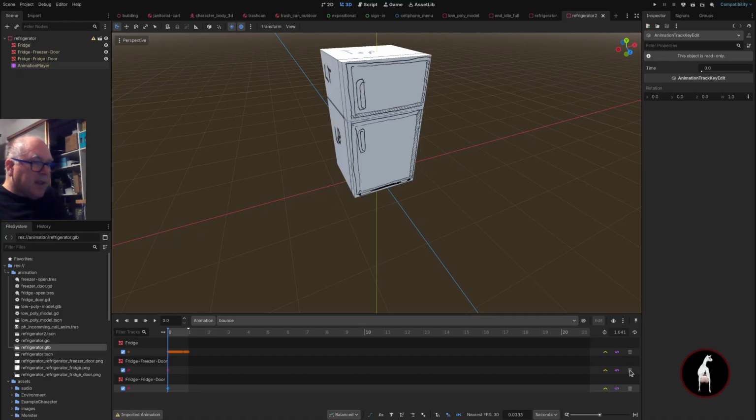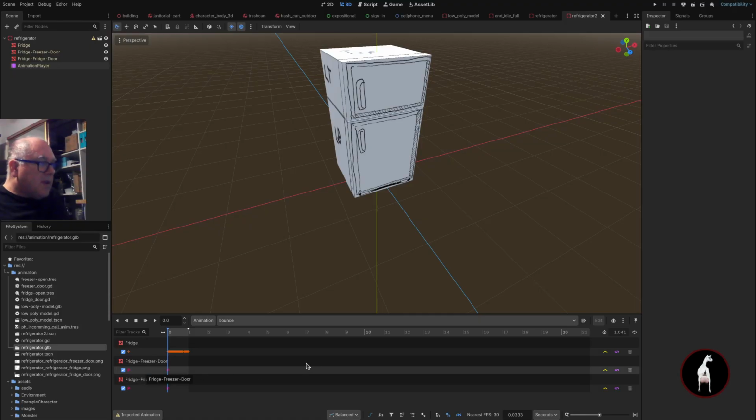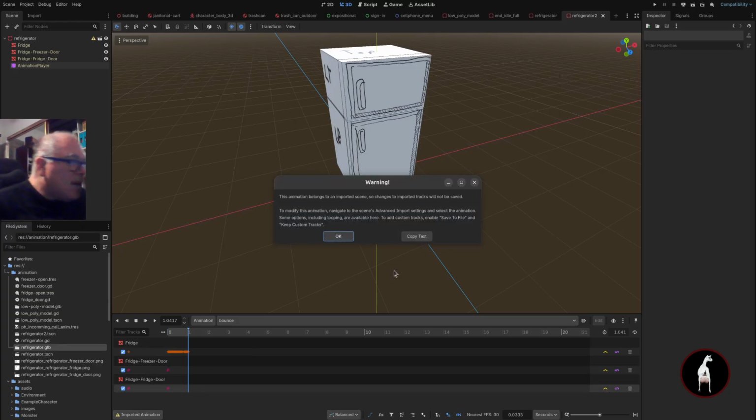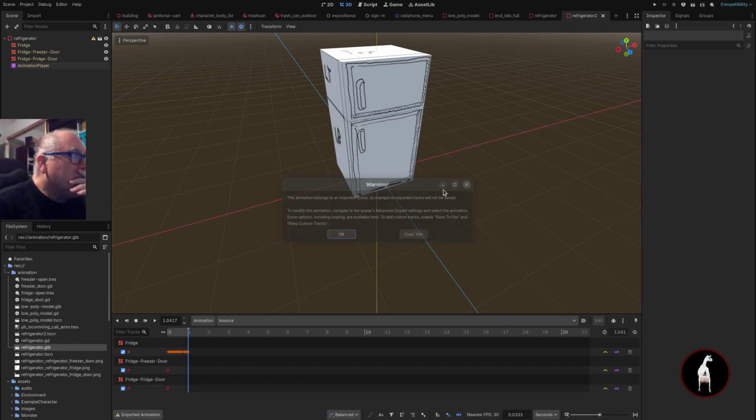So I'm going to delete that. It's not letting me delete. I need to say I'm saved. Belongs to an imported scene. This is a new inherited scene.